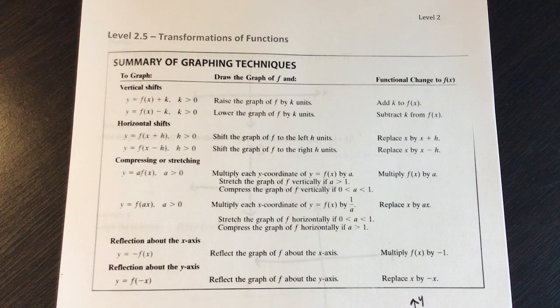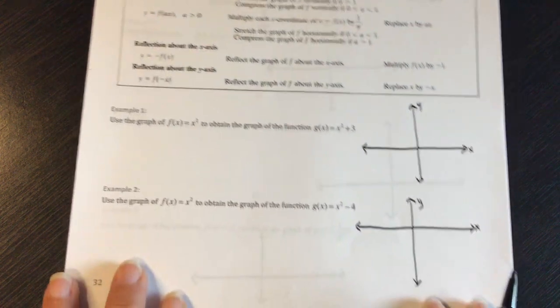And today we're going to look at functions that are going to have some transformations, which means we're going to add and subtract and multiply to different parts of the function. And to start off with, we just see a summary of graphing techniques. And this right now just looks like a bunch of stuff that we can't organize in our head. And we're going to come back to that after we've gone through the lesson and just kind of summarize what we see here. But we're going to start with example one.